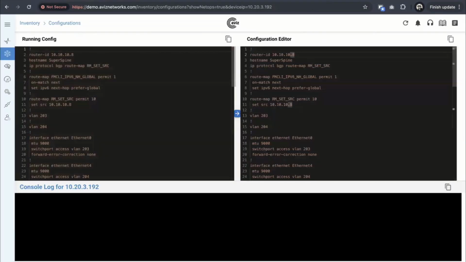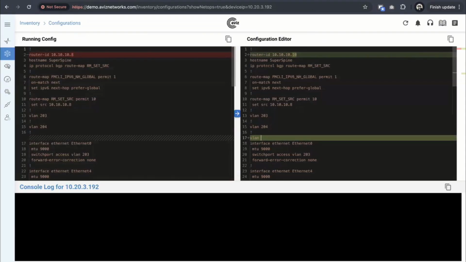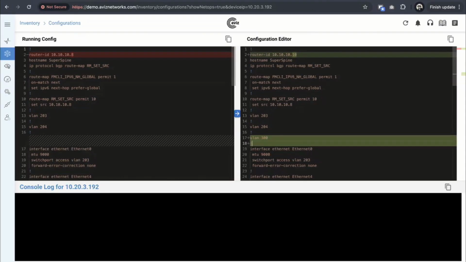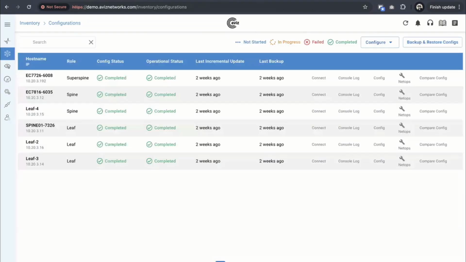So let's say I want to change the router ID, and I want to add another VLAN now. You can make the change directly here and click apply. The controller realizes that we are adding a VLAN and changing the IP, so it only does these two changes on the actual device. You don't have to reorchestrate your whole fabric. So we can do that also.